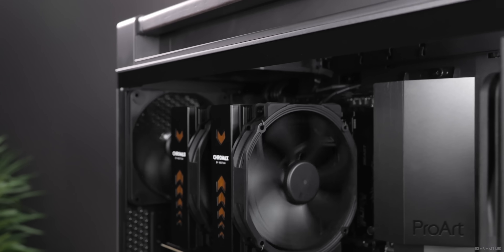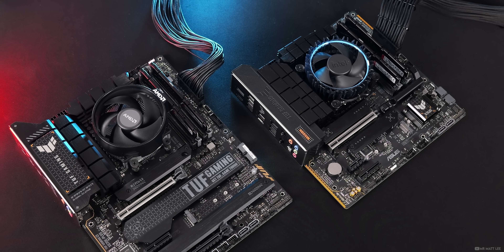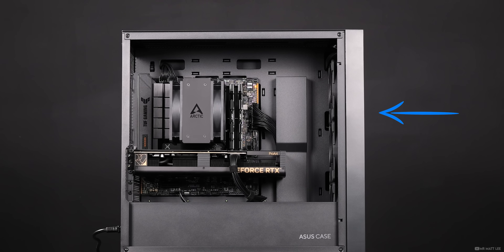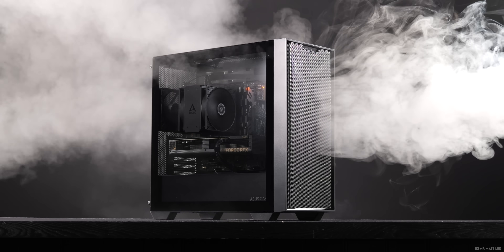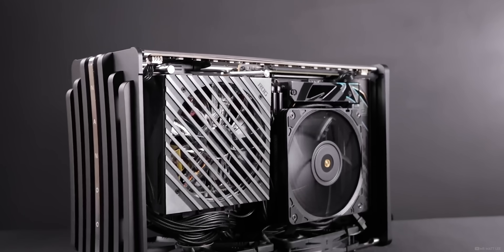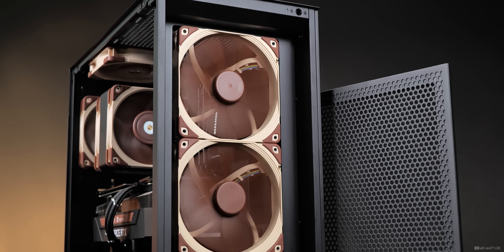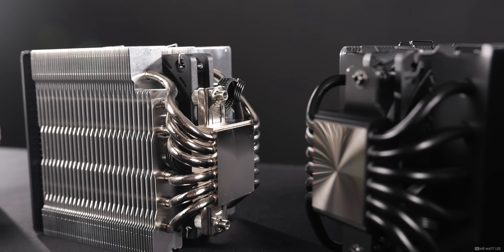Regardless of spending $30 or $200 on a CPU cooler, they all work in a similar way — the aim is to feed your tower with cold air and quickly remove the warm air straight back out again. Some of the more premium options will carry their own unique quirks and features which might be more specific to your individual use, or perhaps your CPU runs very hot by design so you're limited to those larger coolers. There's a lot out there for us PC DIYers to build with, so here are two more honourable mentions to add to that list.